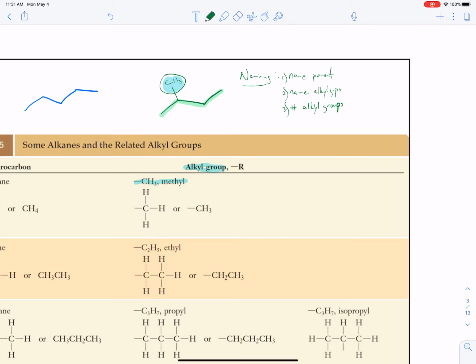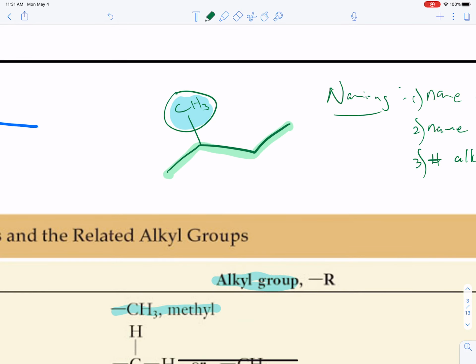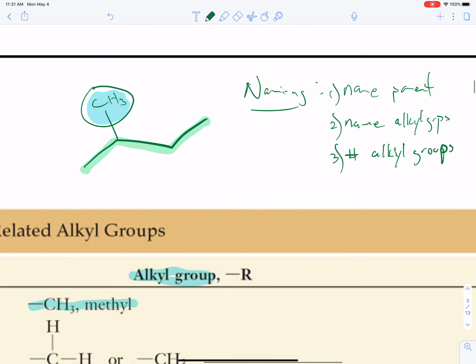So I like to do it like this. The big green highlighted thing is a 4-carbon chain, right? So a 4-carbon chain from the previous slide is butane. The ane indicates it's a simple hydrocarbon called an alkane. Alkane says that you've got all single bonds. This is what all the single ladies like.